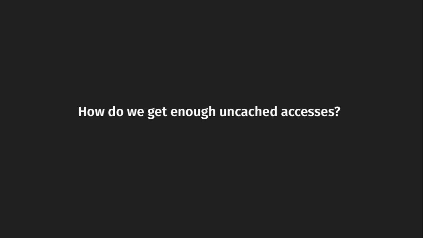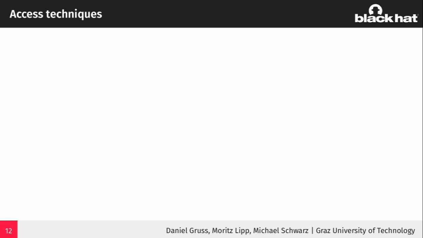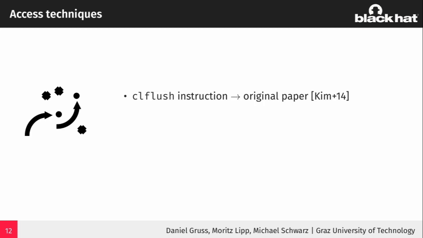Because we have the CPU cache, and whenever we load some data, it's stored in the cache. And it remains in the cache for subsequent accesses, so that those accesses are pretty fast, and that makes our systems as fast as we have them nowadays. So we have different methods that we can use to remove data from the cache, so that the next access will be loaded from the main memory. And the first thing is the CLFLUSH instruction. This instruction was also proposed in the original paper, and it's an unprivileged instruction that you can use to just remove the address from the cache.